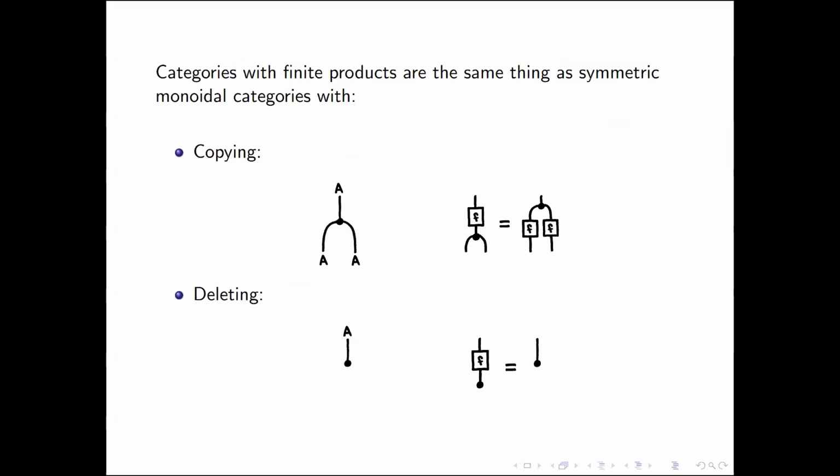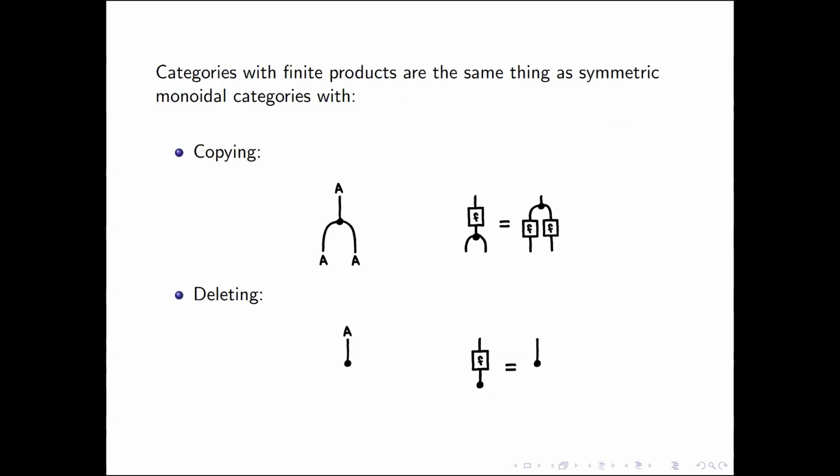And we need to start off with finite products, because this is what algebraic theories are about. As you may know, categories with finite products are equivalently symmetric monoidal categories with a copying morphism for every object A, which we're going to draw as a string diagram like this, read from top to bottom, and a deleting morphism for every object A, which we're going to draw like this. And both of these have to copy and delete correctly. So we're insisting that altogether the copying and deleting morphisms form natural transformations of some sort.